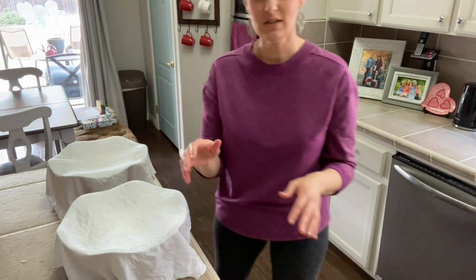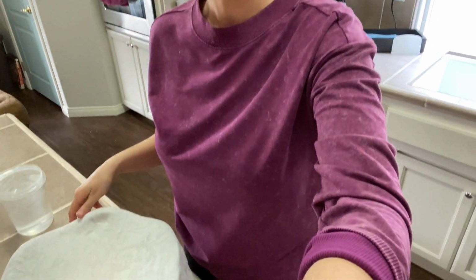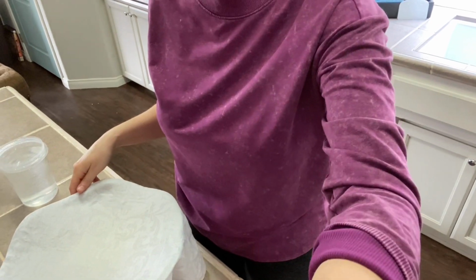So now I'm just going to let these sit for about 20 minutes and I'm going to set the timer. And then when we come back, we're going to add the salt, mix in the salt, and then I'll show you the next process. Okay, my bowls have been sitting here for 20 minutes. Let me show you what we do next. We're going to add salt.